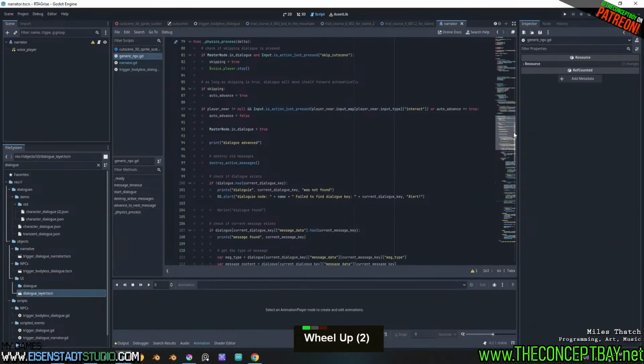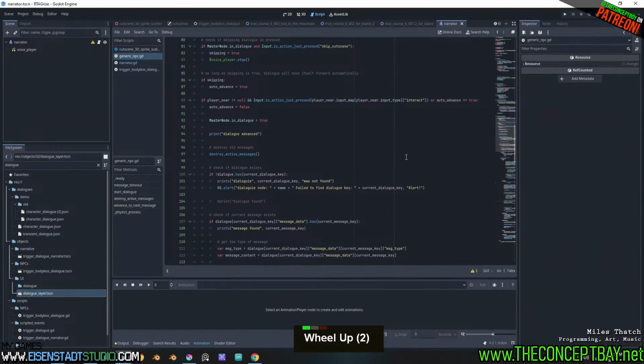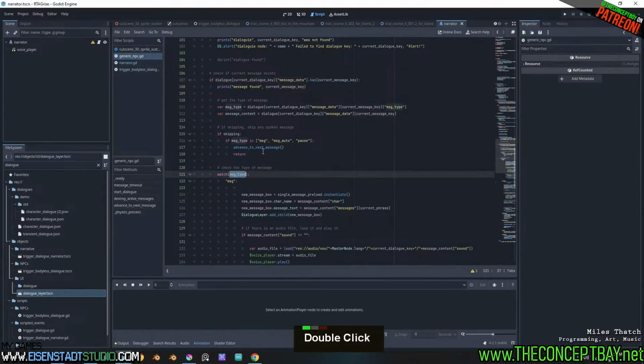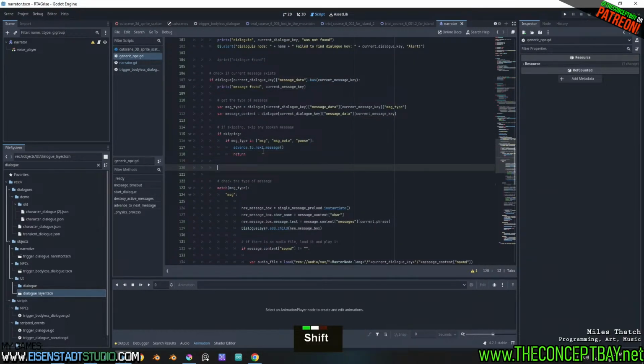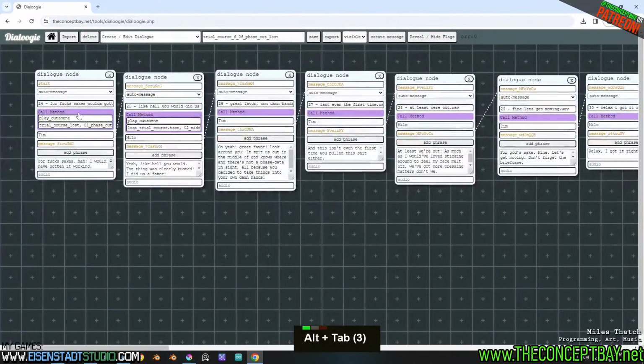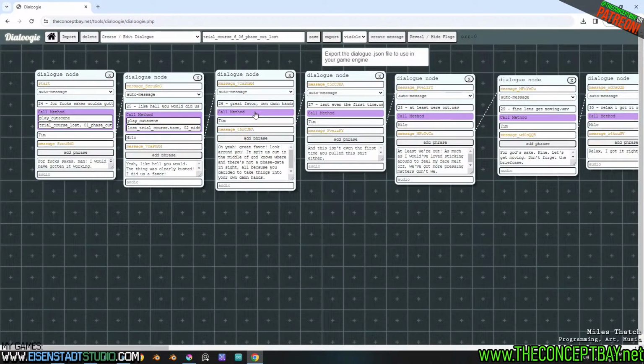Now, current message key, we check for the message type. So we've added the ability to run a method if one is present in this message. So we made it so that every message has the ability to call a method now.